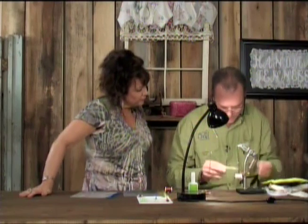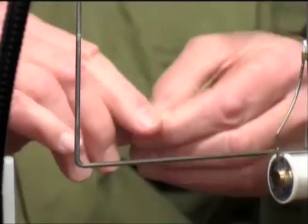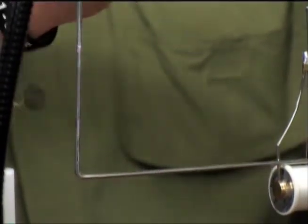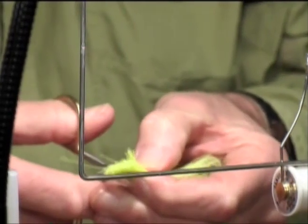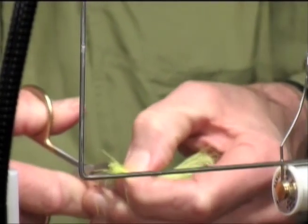Now we'll go back and we'll get our chartreuse. We probably want just a little more chartreuse than we did white. So I'll get a pretty good little clump here. And like I said, we want to clean out just the short hair. Measure that off a little bit. And now you could use any colors that you had in that.